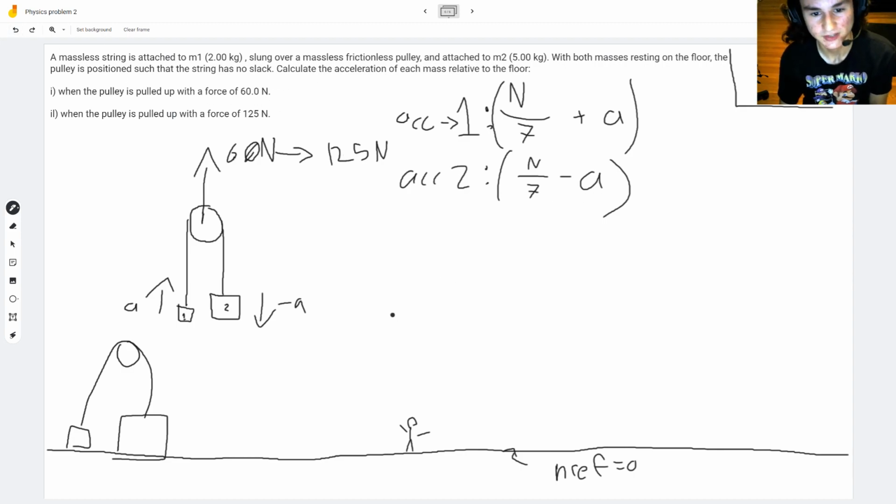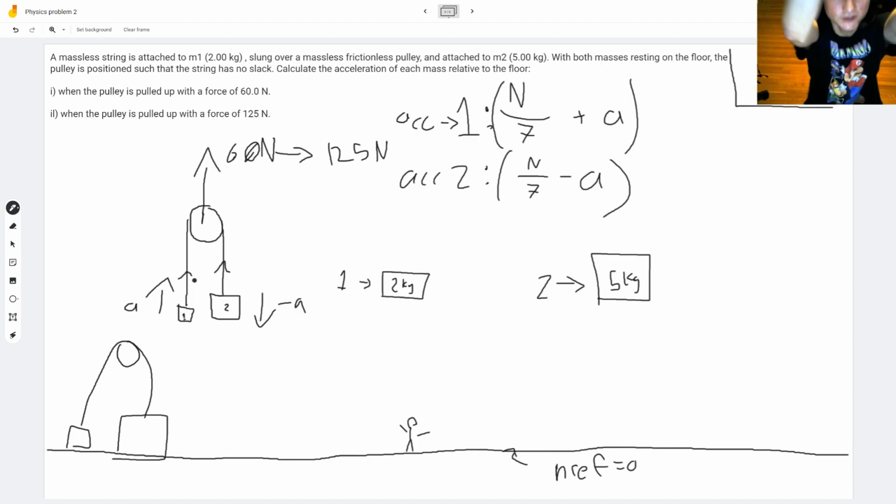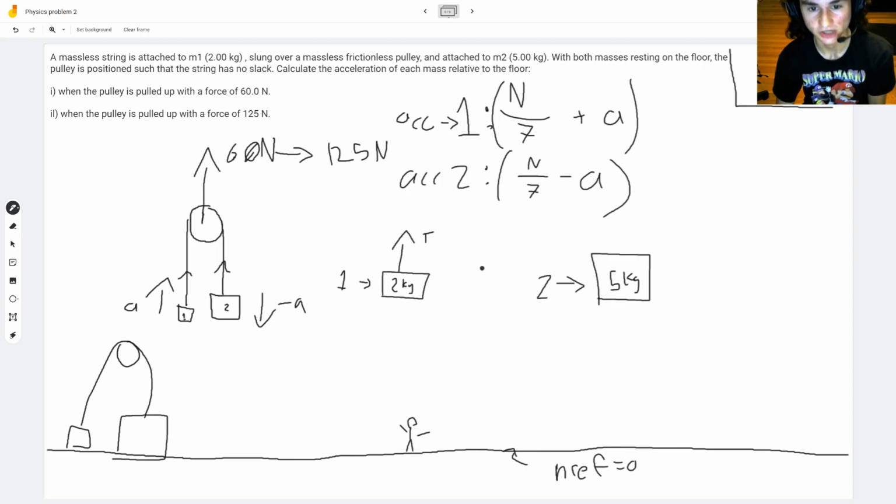So we're going to set up our free body diagrams. I have mass 1 and mass 2. I'm actually going to label them now by the number of kilograms. 2 kilograms, so this is, again, mass 1, and then mass 2, I'm going to draw a little bit bigger and say it's 5 kilograms. If we draw a free body diagram for this, we can see that they each have a string attached to them, so there must be a tension pulling it upwards. So we're going to add a force vector of tension. Force vector just means an arrow showing the direction of tension.